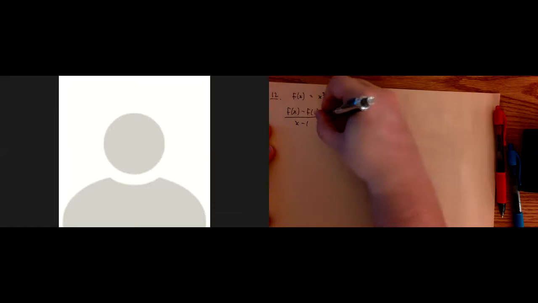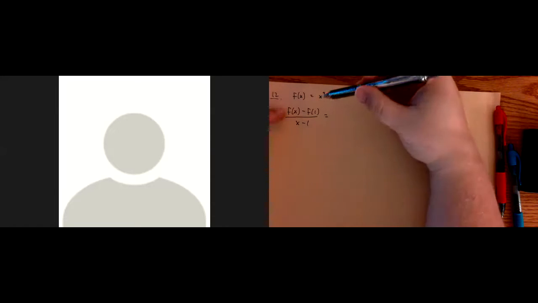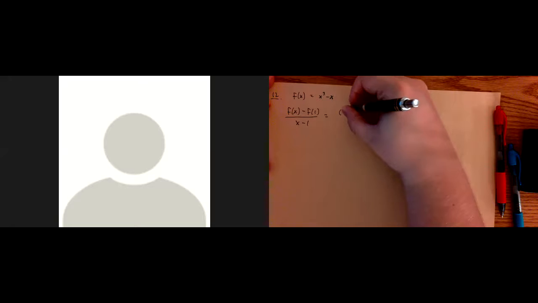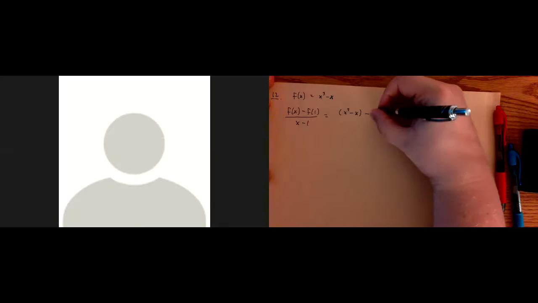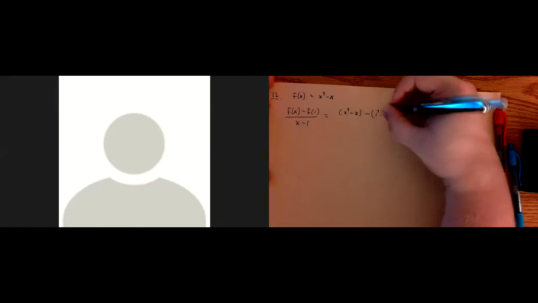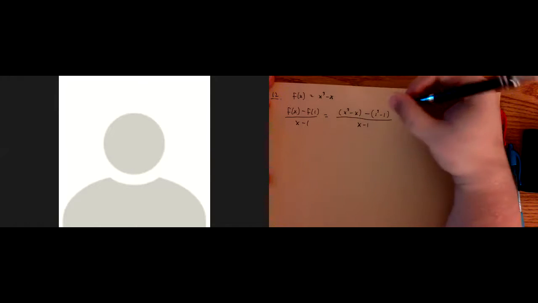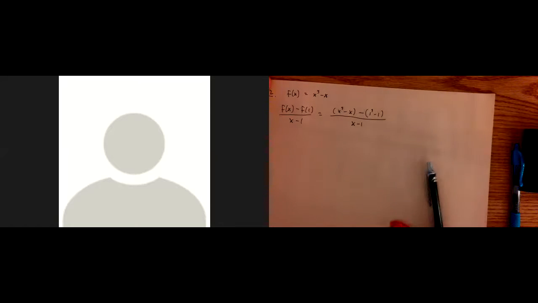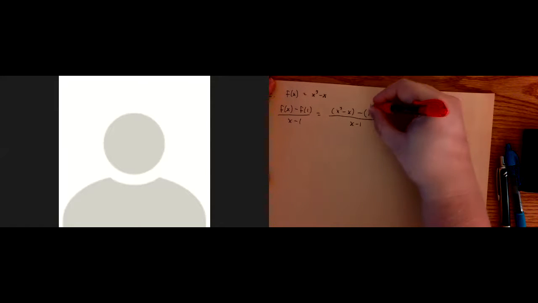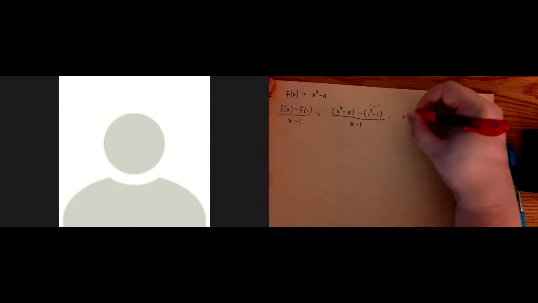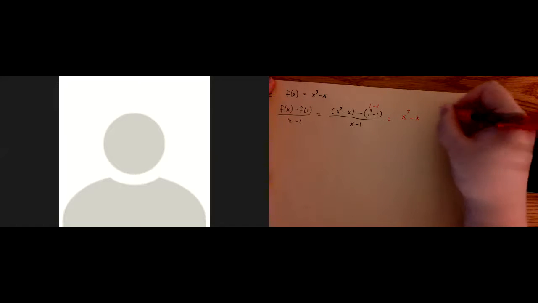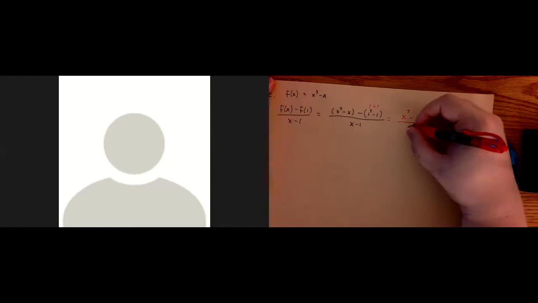We're trying to do f of x minus f of 1 over x minus 1, the same function. So we have the original function, x cubed minus x, minus f of 1, which means everywhere there used to be an x, I replace it with a 1, all over x minus 1. If you got this far and circled it, I'd criticize you. I'd say, you know you can go farther. There's stuff you can simplify. Like 1 cubed is 1, minus 1, is 0. So we end up with x cubed minus x minus 0, but the minus 0 doesn't do anything, all over x minus 1.